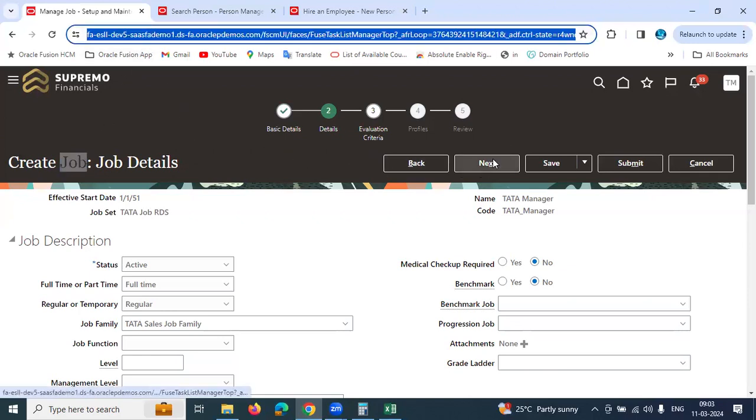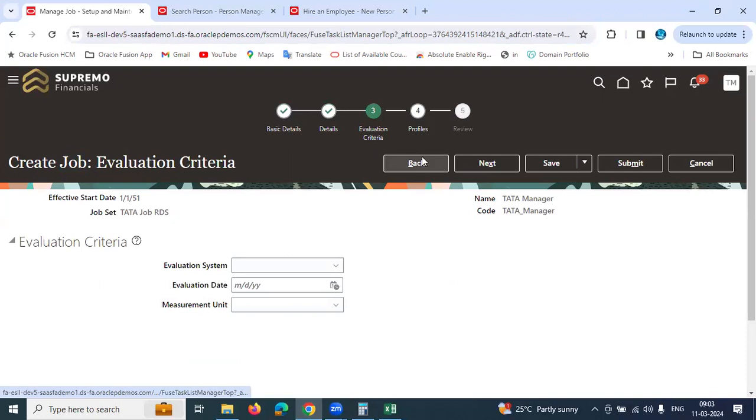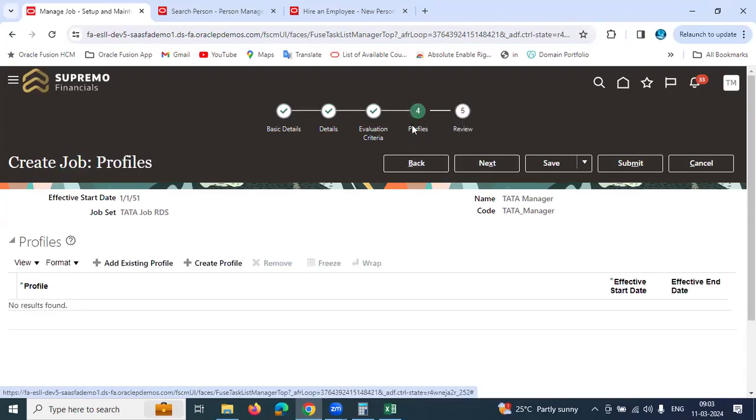Next, we have evaluation criteria, profiles. See, these two are not related to the core HR module alone. These are part of profile management, team. We have a module called talent management. In that, again, we have a sub module called profile management, team.